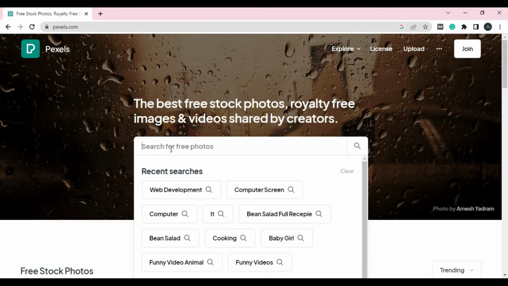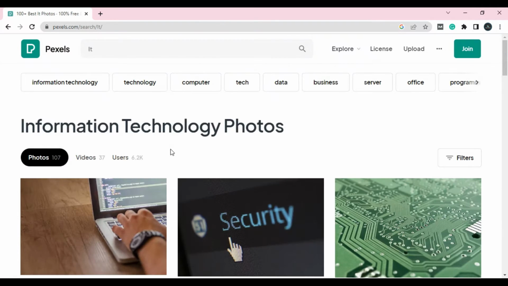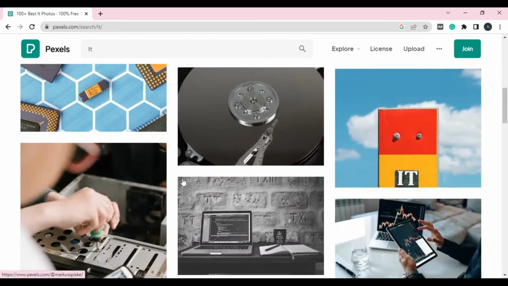For example, I'm going to create a website for website development or IT services or anything. Like, for example, I provide services for IT, for computers, from web development to graphic designing. So I write here IT and click on enter. So you can see there are a lot of pictures over here.